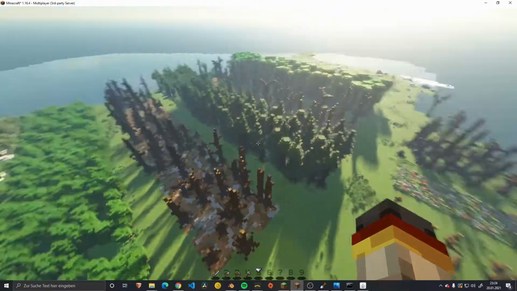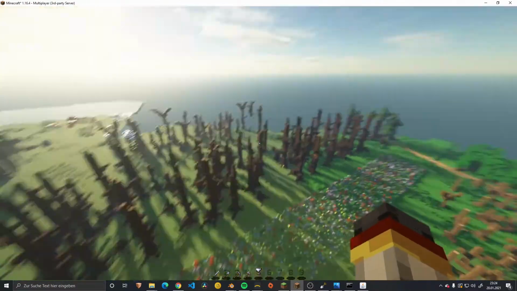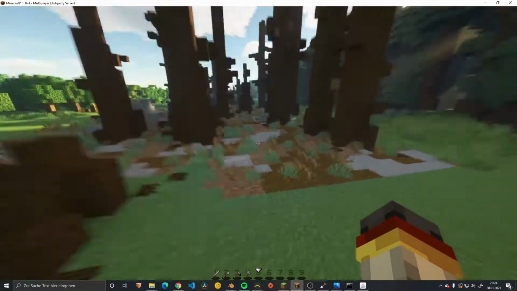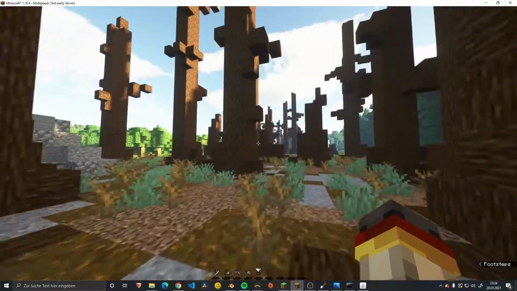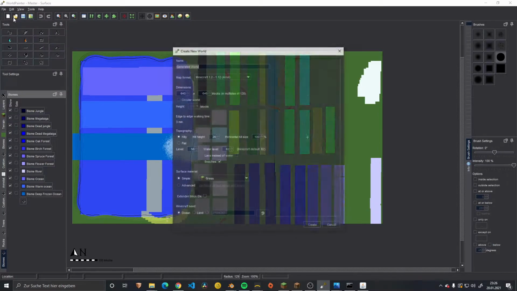This is just a test board currently where I am. I'm trying to test out different biomes and all my assets. And we are trying to generate basically something like this in a bigger scale. Let's start all the way from the start.